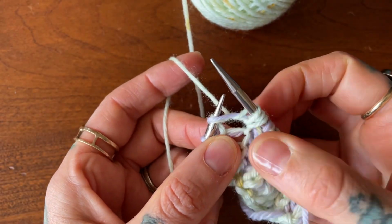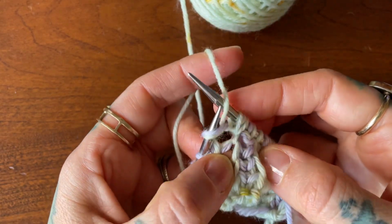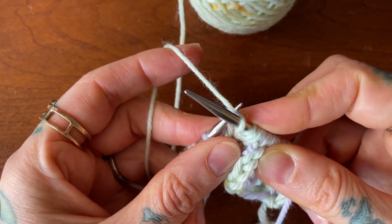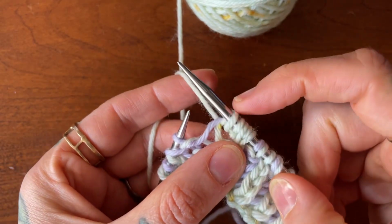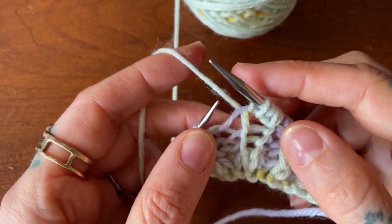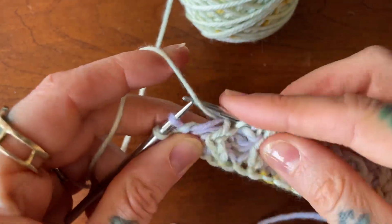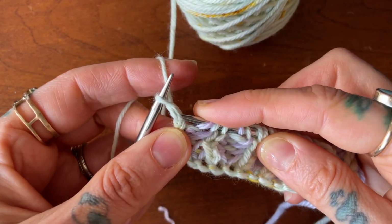And then I'm going to repeat that. I'm going to bring my yarn forward through my needle tips for a yarn over and bark into the same stitch 1 last time. Now I can pull it off my left hand needle. So where once I had 1 stitch, I have now added 4 more. And now I'm just going to work to the end, slip 1 yarn over, bark 1, slip 1 yarn over, and I'm just going to knit my edge stitch.